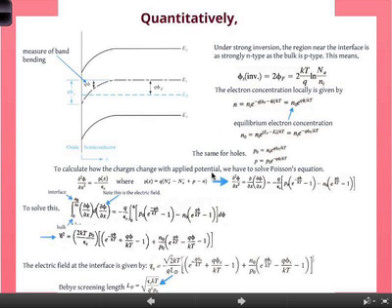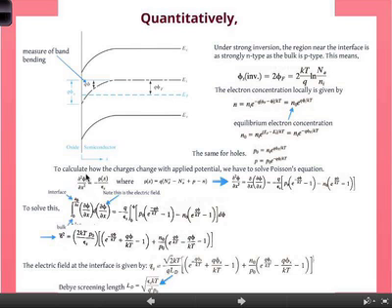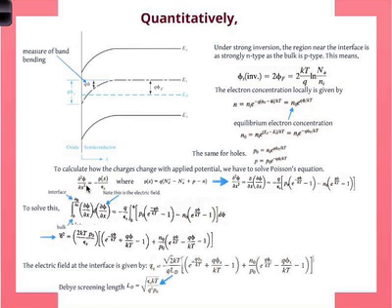To calculate how the charges change with the applied voltage, we have to solve Poisson's equation. Remember, Poisson's equation relates charges to the applied field, from our electrostatics. So that's essentially the second derivative of phi, because that is the derivative of the field. Maybe you forgot, but Poisson's equation relates the gradient of the field to the charge density, that's the charge density divided by epsilon, the dielectric permittivity. You can ignore that.